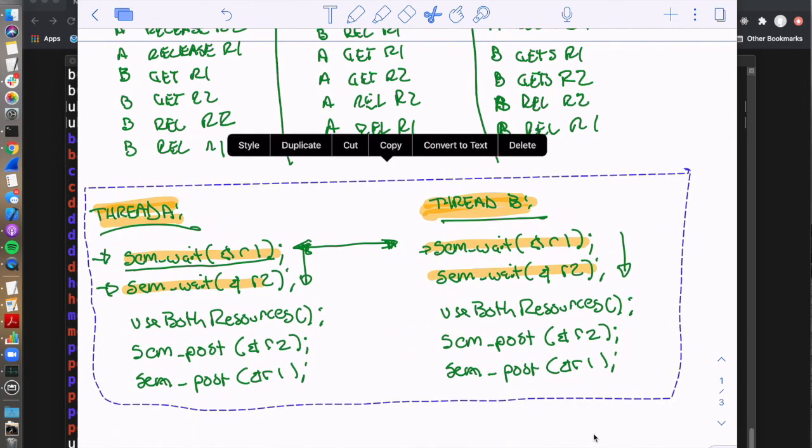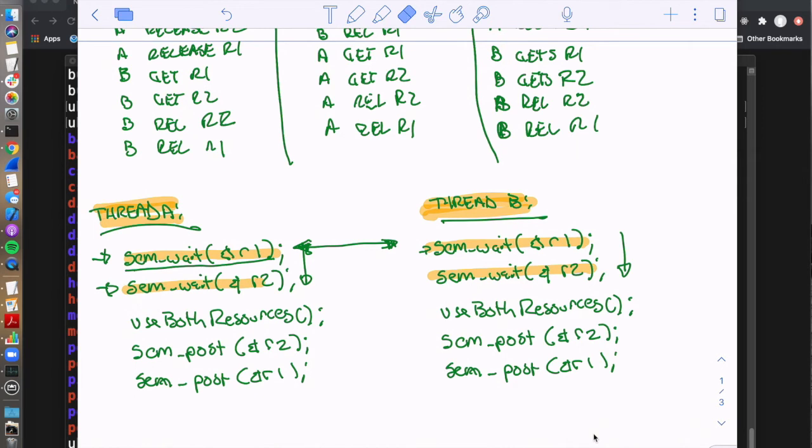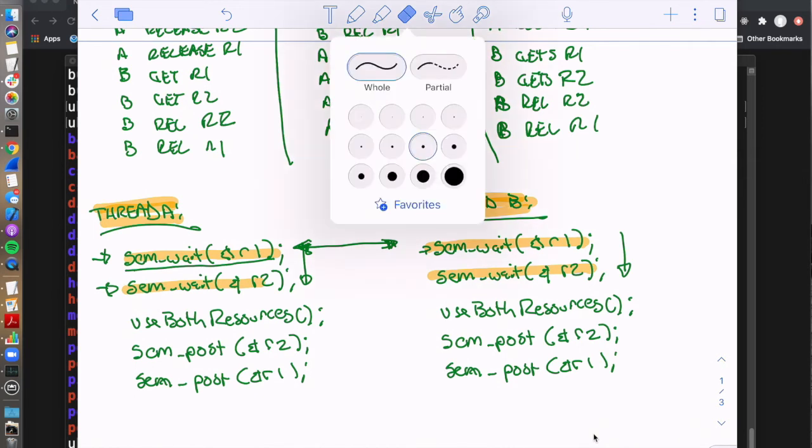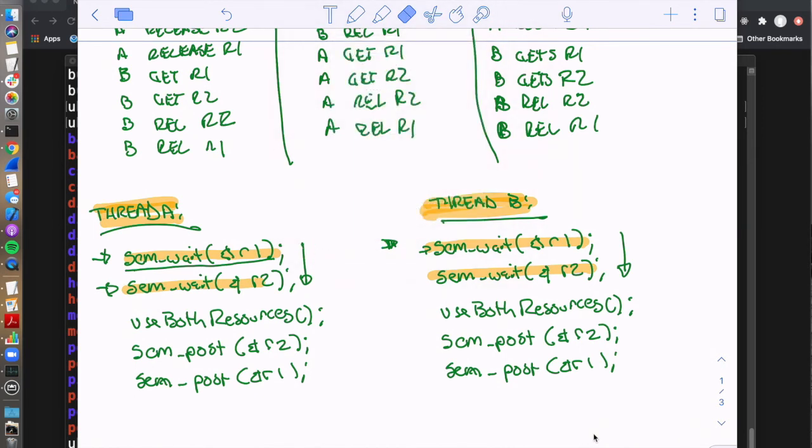I'm going to modify thread B slightly. I'm going to take the order that these sem waits are being done, and I'm going to change this so that we're not doing sem wait of R1 here and sem wait of R2.